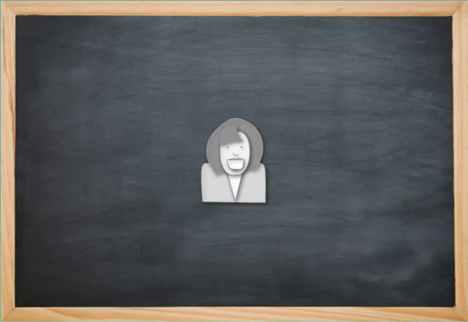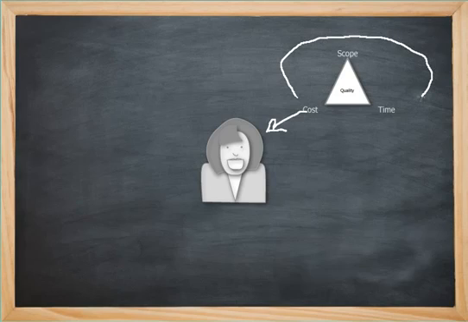What is a stakeholder? There are many definitions, and all of them are quite useful, so I'm going to throw the popular ones out to you. First off, a stakeholder isn't a thing, it's a person. According to the Head First PMP book, a stakeholder is anyone who's affected directly or indirectly by scope, cost, or time on the project. In other words, the triple constraint. And by the way, we have another tutorial just on this particular topic that you might enjoy.